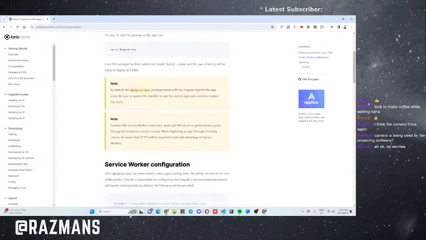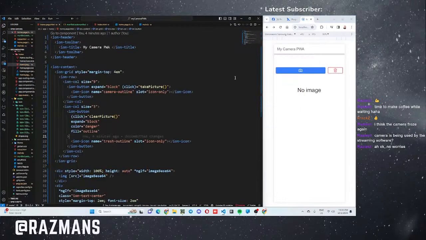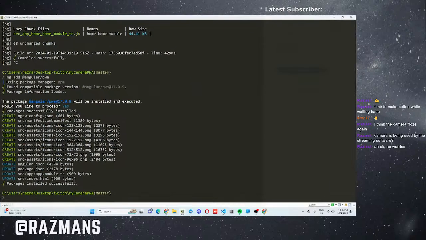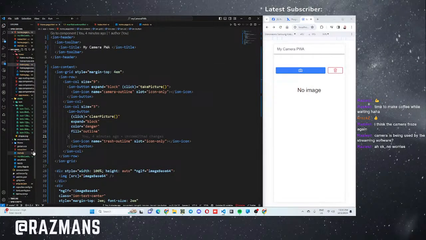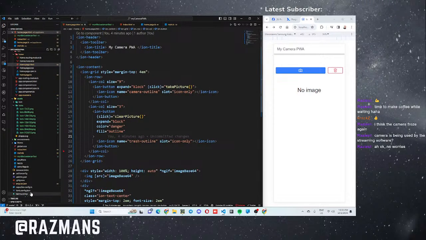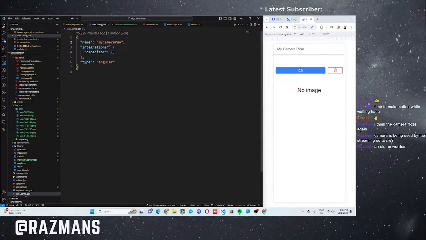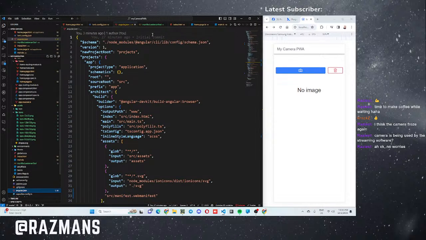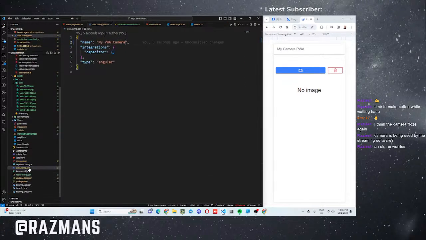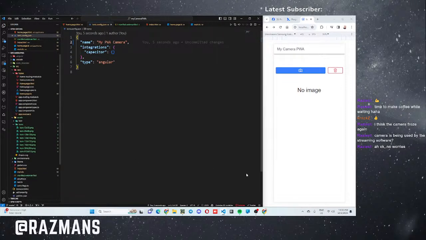Now next, we just need to try to run it and see whether it loads the service worker and everything else. Right. Let me see. There is, I think, one thing that we need to do here too. Right. So this one, my PWA camera. Okay, save that. And another thing here is, yeah, this one I don't need to change. Right, the Ionic config JSON. Just change the name of my app over there, and that's it. Okay.